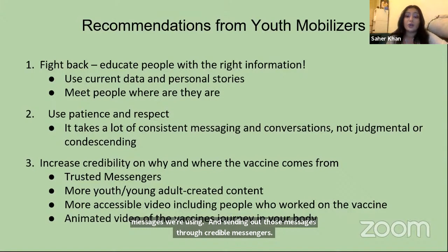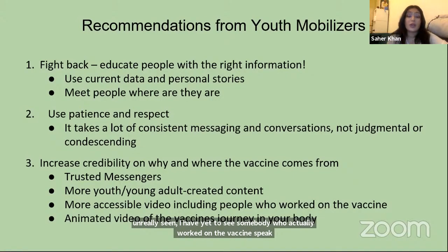We want to increase the youth-created content that's pushed out, which we feel like will work better than the messaging that's out about vaccination right now. We've talked about ways to do this. Two ideas that we've been developing include a video about how the vaccine was made and the process that enabled the public health department to create the vaccine so quickly. I don't know about you, but I've yet to see somebody who actually worked on the vaccine speak about it. And I think that would really increase credibility and trust.